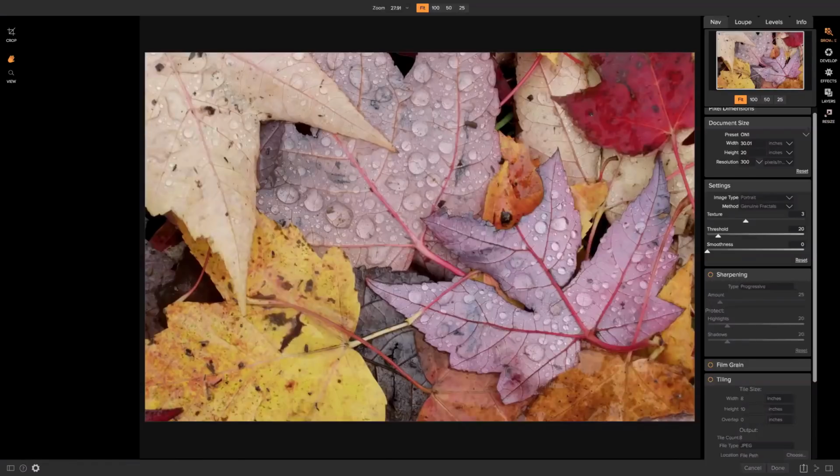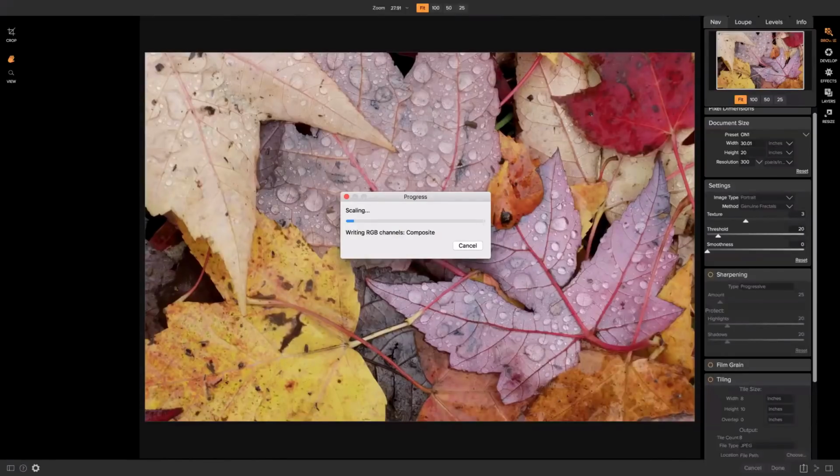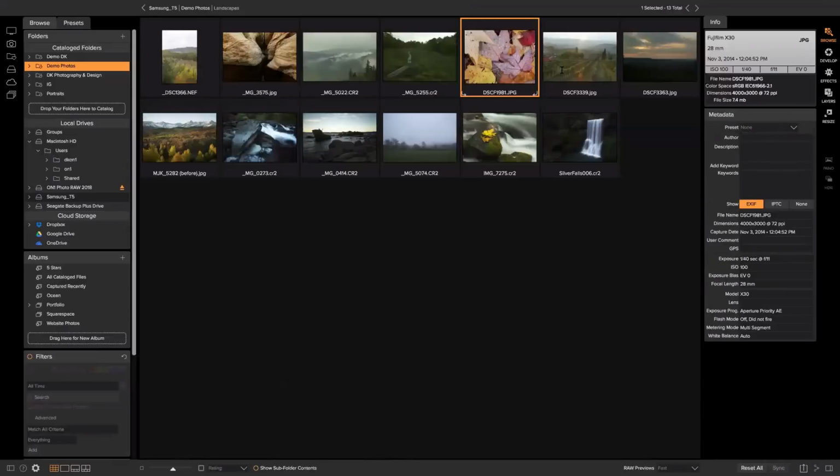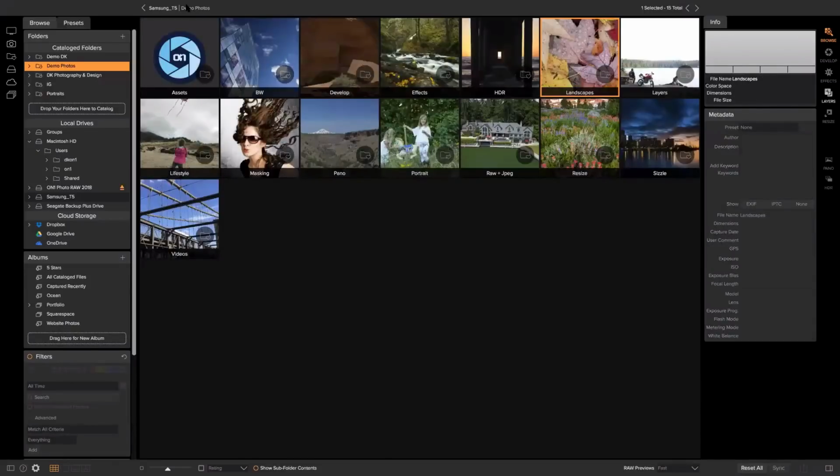So the last little bit is, how do I save these images? What do I do now that I've resized my image? What do I do now that, oops, let me change that. I don't know why that started scaling. I think I hit done on accident. So, what do I do when I want to actually give this photo to a client, or when I want to put this on my website or to Facebook or to print? So that is what our export module is for, or I should call it the export drawer rather. There's a couple different ways you can get up there.